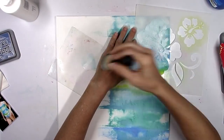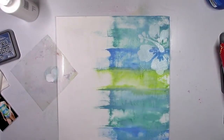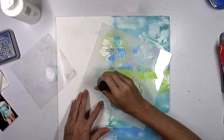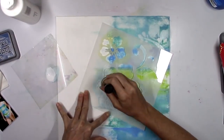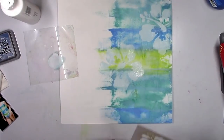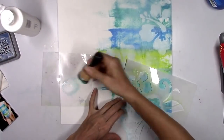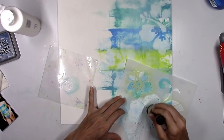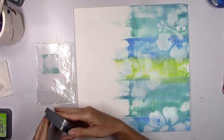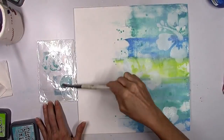I'm just going to use some white acrylic paint and my little blending tool and lightly dab over the stencil, so I get these big white flowers — and this is exactly what her swimsuit looks like. I love how this turns out. If you have a picture and you're not sure how to scrap it, look at the clothing and try to recreate it. I've done this before and I love that idea because you get a customized background that matches your photo perfectly.